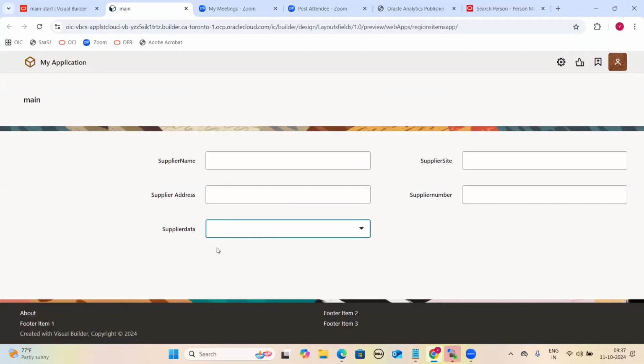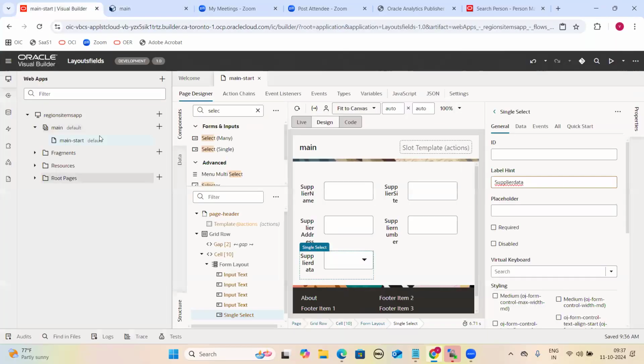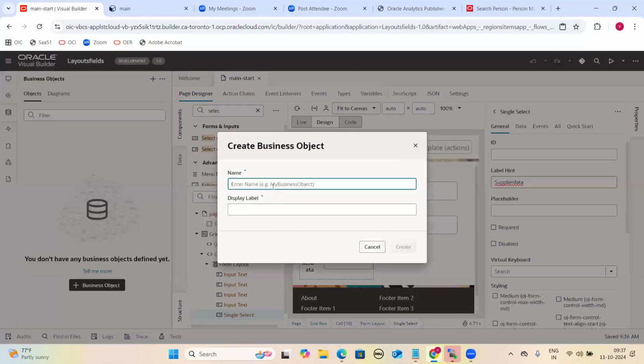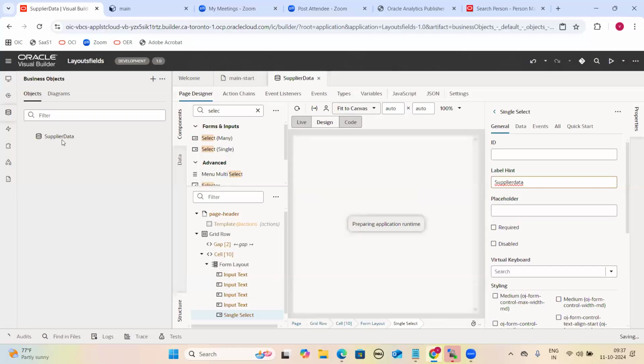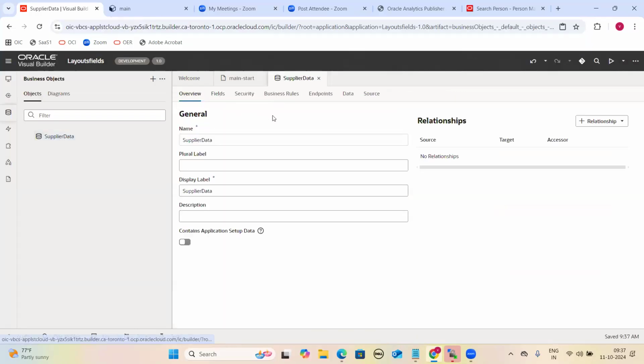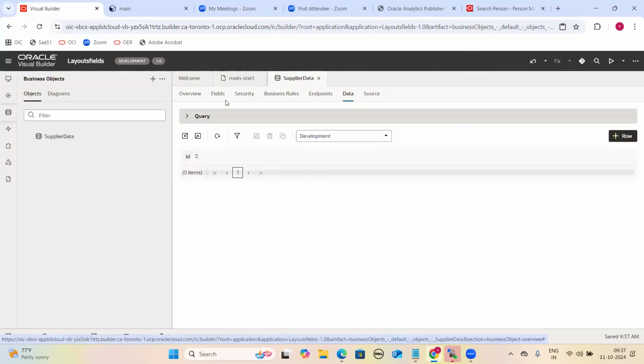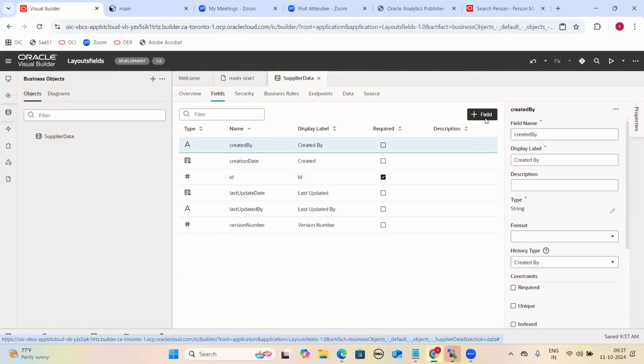So to display the data here, you need to create the business object, supplier data. Understand or not? In the supplier data, I'm going to add the data. I'm going to create some fields here.